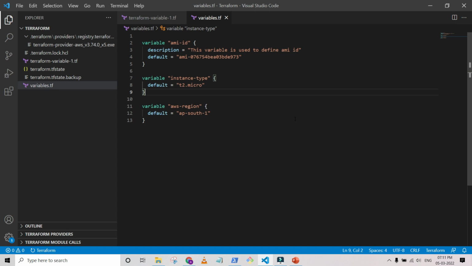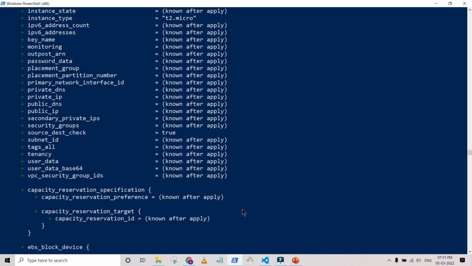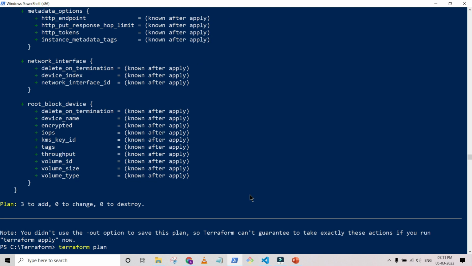So what will you do? You can take help from the CLI, meaning you can override the values this way. I'm demonstrating it for the Terraform plan. Similar things you can use for apply also.